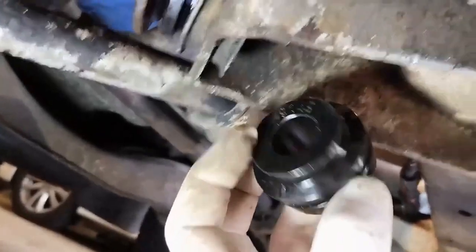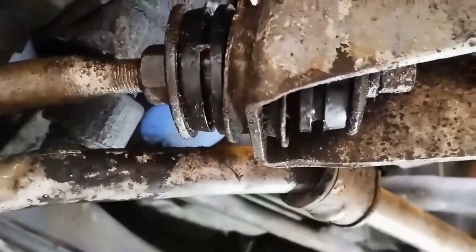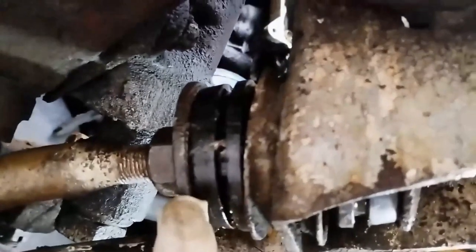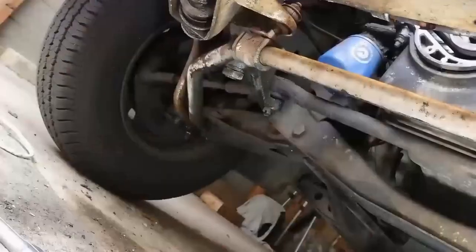I've got the bolts off and I'll just turn this one around, so the smaller area goes in that way. Then that sits in the dish properly and sits in the cup correctly. That's the design I'm looking for. Both are now done — the wide side is on the dish, and the dish is pointing inwards. The other side is done as well.